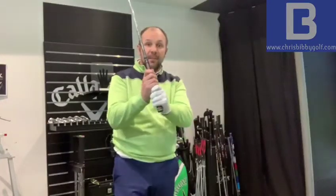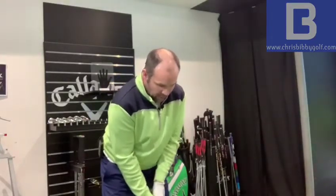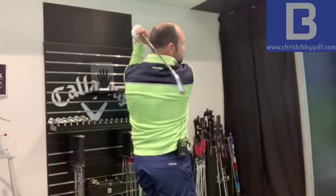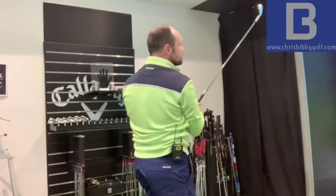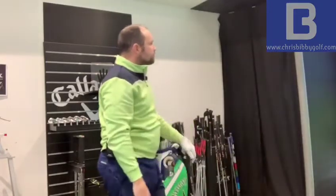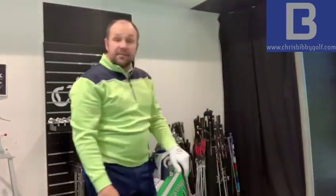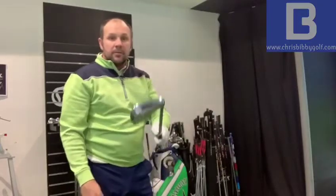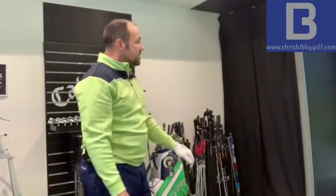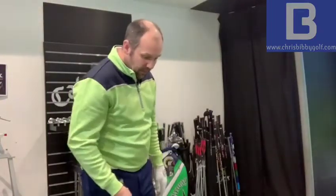So I'll use the 10 finger baseball grip now, okay, and we will hit a golf shot for you. So 10 fingers on the club and then the baseball grip. We just pull the trigger. So 80 miles an hour club head speed, and that's gone 172 yards carry with a 7 iron. So it's gone 172 yards carry, 80 miles an hour club head speed, and it's flown quite straight. I'm happy with that golf shot with the 10 finger grip.